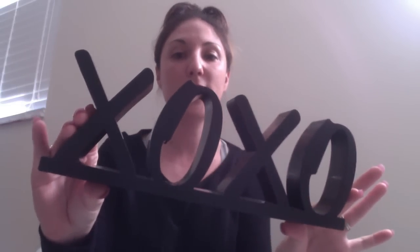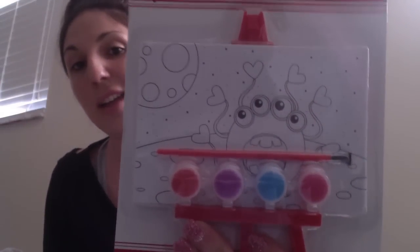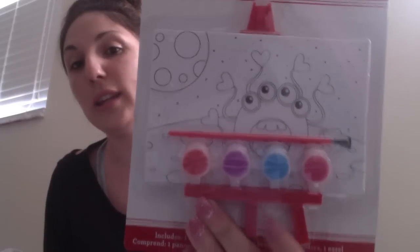I picked up quite a bit of Valentine's Day stuff. I got an XOXO sign in plastic that I'm probably going to spray paint, and a Love sign in gold which I'll also likely spray paint since it doesn't match our decor. I also picked up several little 'love monster' paintable figurines that come with an adorable little easel — those are going in gifts for my daughter and family. And of course, Valentine's Day cards — always buy your cards at Dollar Tree for an amazing deal.